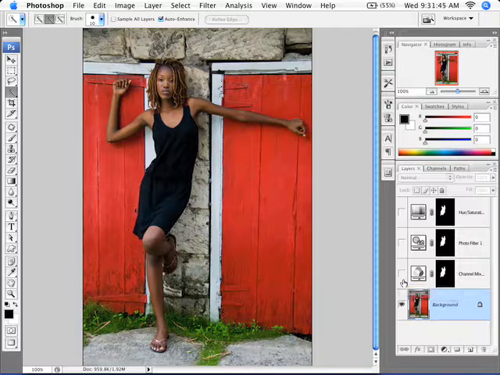Now this is only going to work if it's not solid jet black. If her dress was really, truly 100% black, then there wouldn't be anything to work with because there's no detail. But as you can see, even though it's originally black, because of the lighting, there's lighter areas and so on.